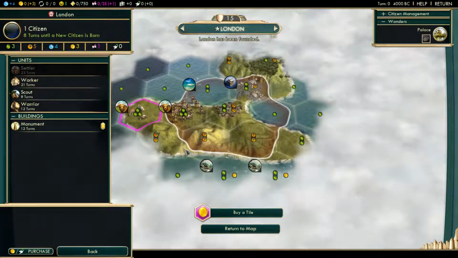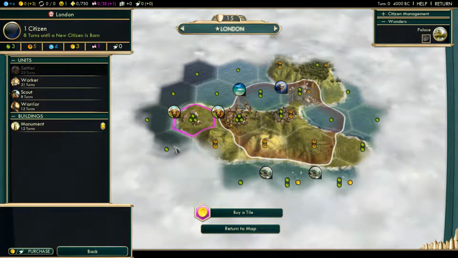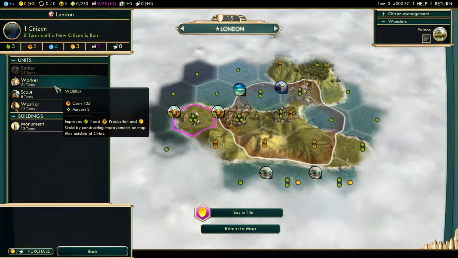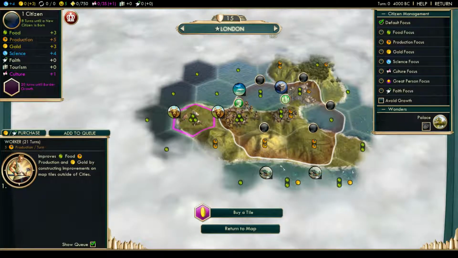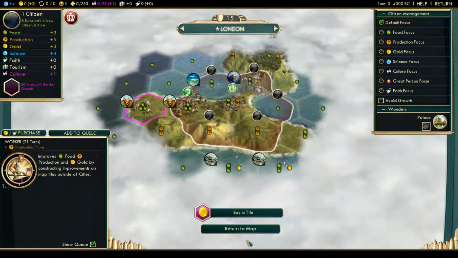Alright. Since we're doing archipelago, I'm actually going to start off with a worker. We're going to do a show queue. Let's look at our citizens here. Okay, that's fine.